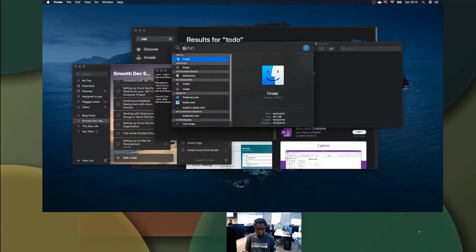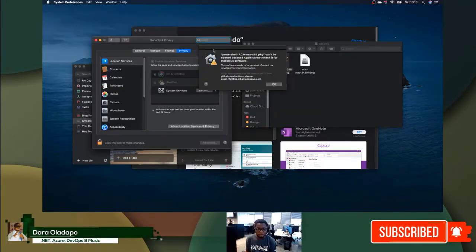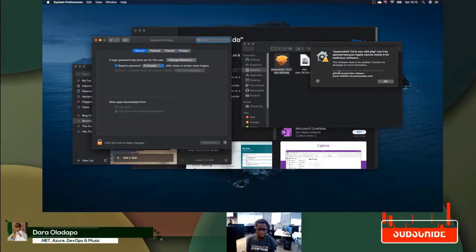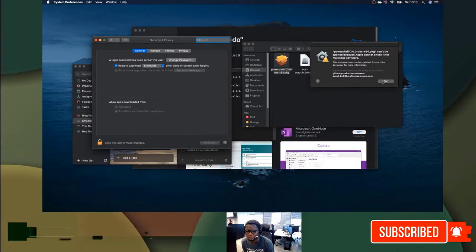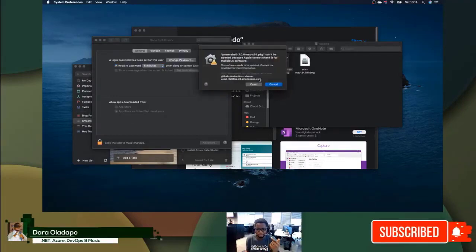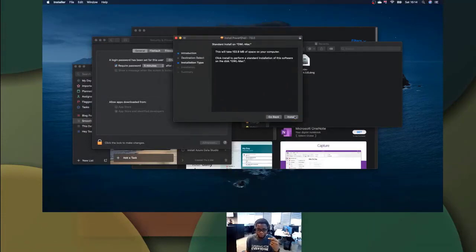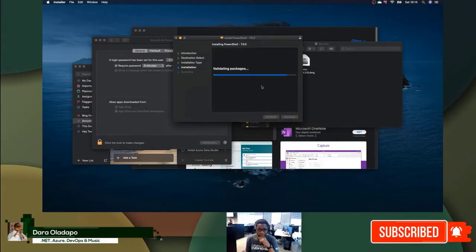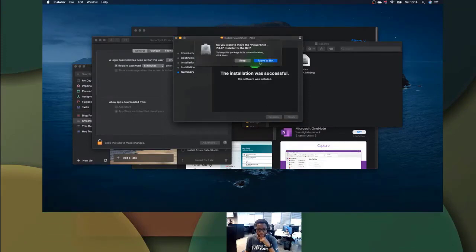So I'm going to open PowerShell right now. I need to go to my security settings to allow this to run. Too much security stuff on Mac. Okay, let me go ahead. I'm not even sure where to go, but the software needs to be updated. So I see this now, and I say open anyway. Yes, open. I know what I downloaded. It is left to me if my PC crashes or catches a virus. So I'll go ahead and install, put in my finger, and then PowerShell is installed.